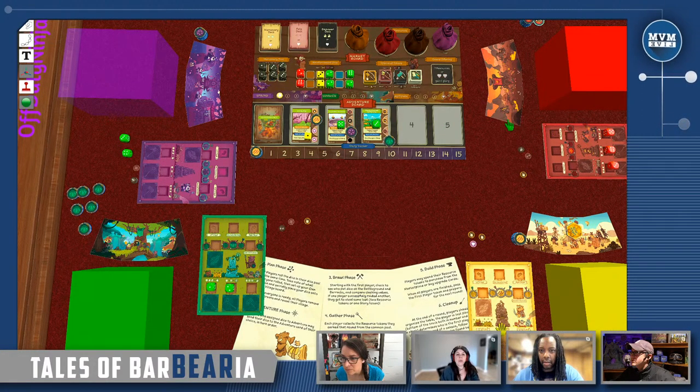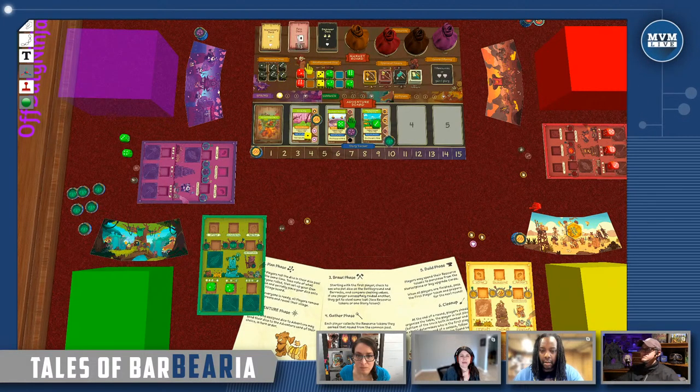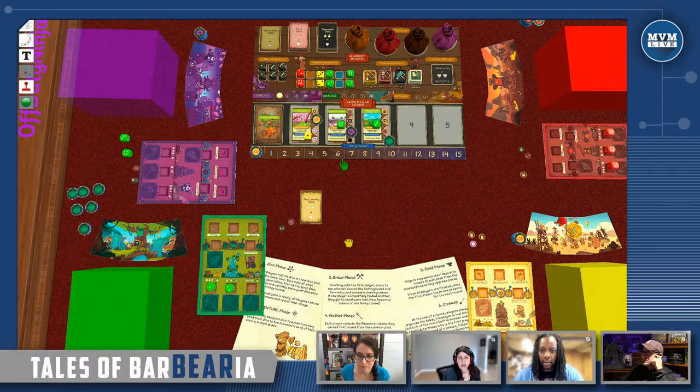And now we're in the market phase. So starting with Jeremy Howard, we can go shopping. At the beginning, it really doesn't matter if we do this simultaneously. As resources deplete, it does go around the table in turn order because there is some scarcity. But at the start of the game, you can do it simultaneously if you want to grab stuff.